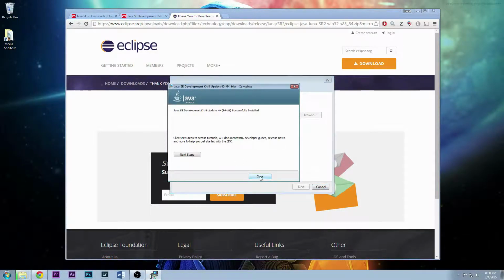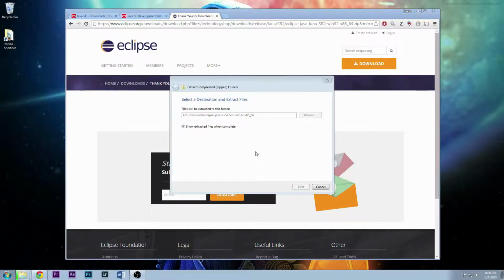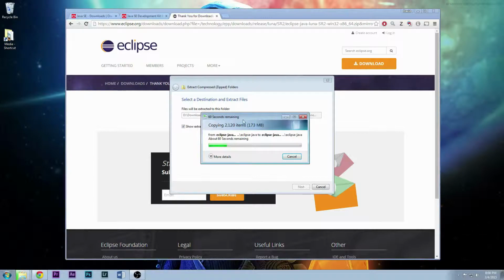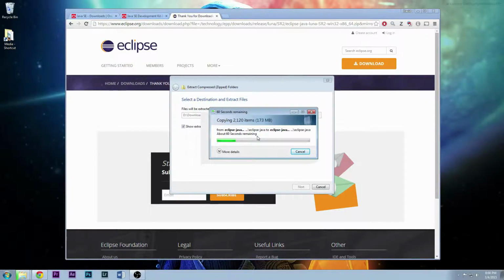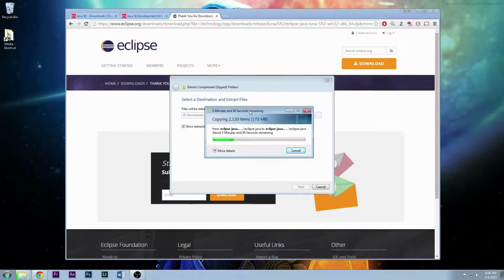That's done. Alright, so that's installed. We're good to go with that. So now we're just waiting for our Eclipse to finish extracting, which is taking longer than the download.